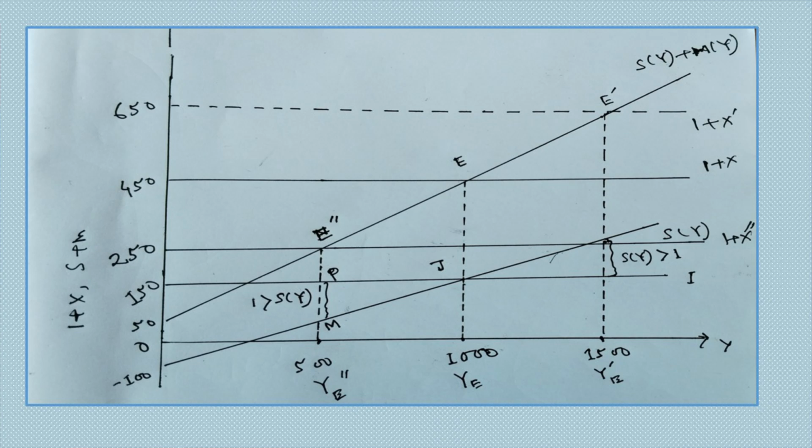And then we draw a line parallel to the y-axis, and we make it touch the x-axis, and see what the new equilibrium is. That is 1500. So we now have a change in income of 500, right? And then we try to see whether saving is equal to investment. Now, we have this saving point, which is lying above the investment. So that means saving is more than investment.